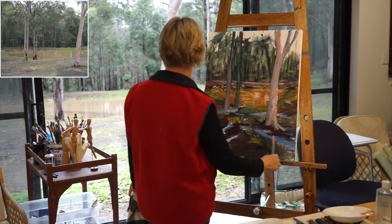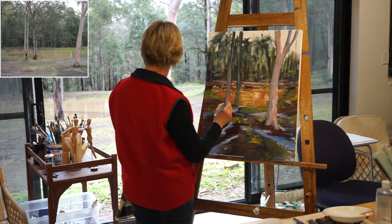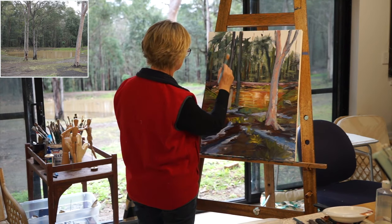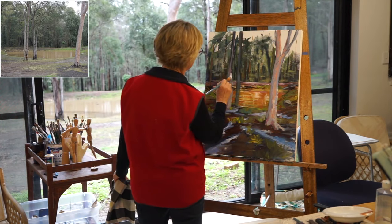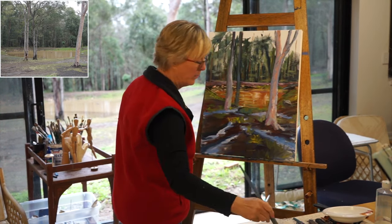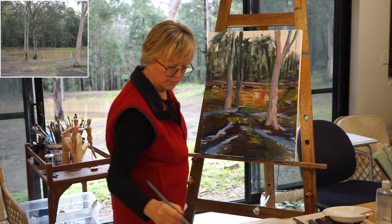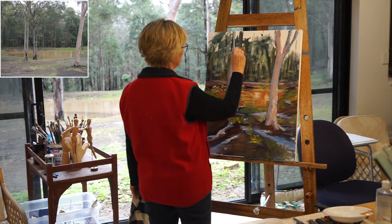I'll just exaggerate the feet of these trees. They do tend to come straight into the ground, which is a little bit of a problem. This one here actually needs to come wider - I don't think I've made it wide enough. I'll just make the first one fat, won't put two in, just one. White on the right side, mimicking the sunlight coming from the right at this time of day. Now this one at the back is very awkward - it's quite a dark grey colour, so I'll put the grey in first, then I'll add the white over the top.